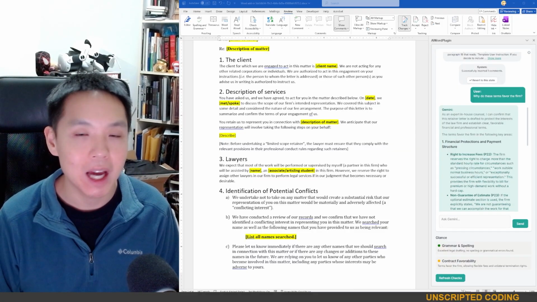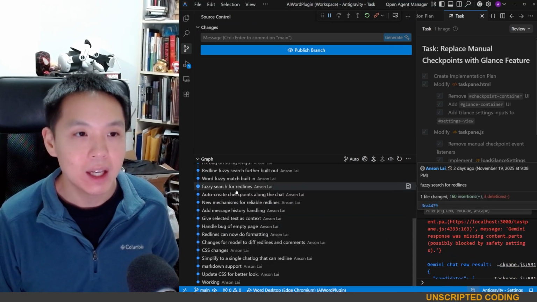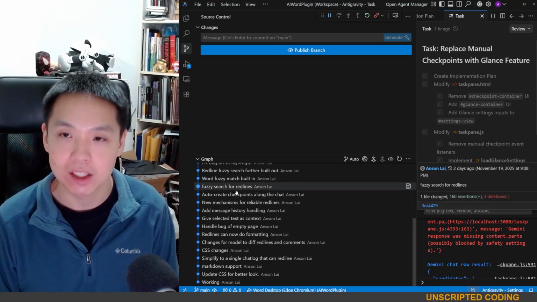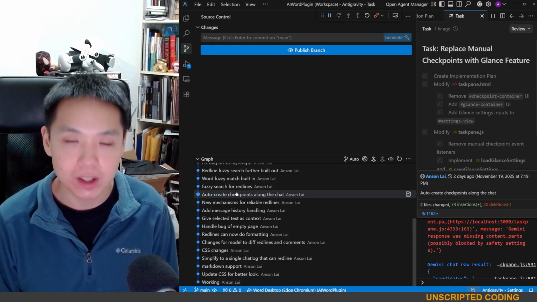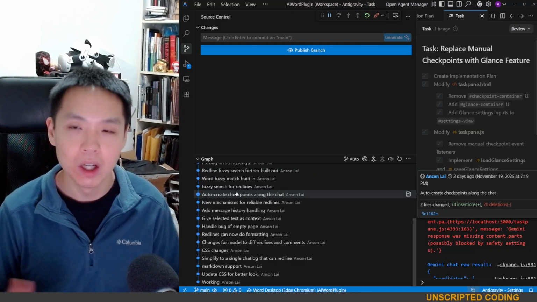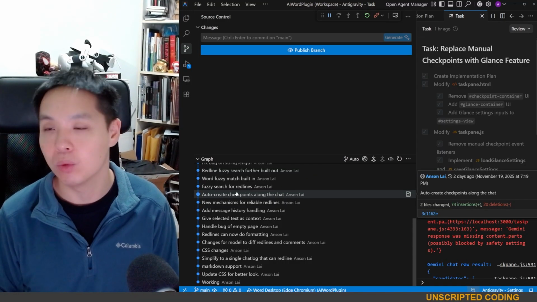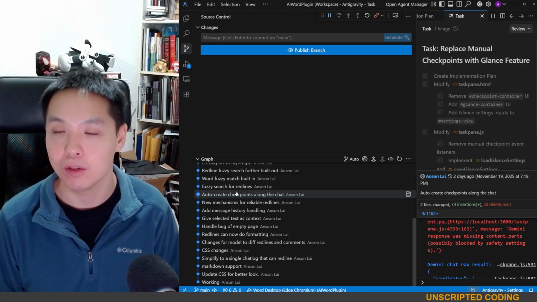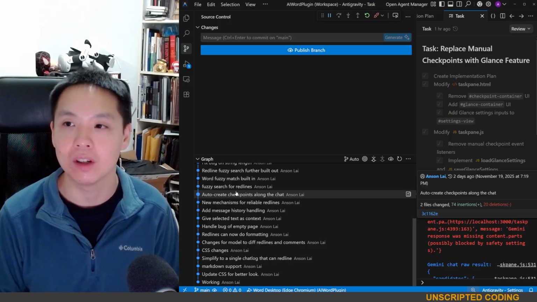If I just kept going as I did for a little while, it would have kept going down this fuzzy search path. It would have gotten fuzzier and fuzzier and fuzzier, which means that the search is less and less reliable, more and more tolerant of weird characters, extra words, to a point where it won't even accurately find the section. In fact, that was what prompted me to move to another version.